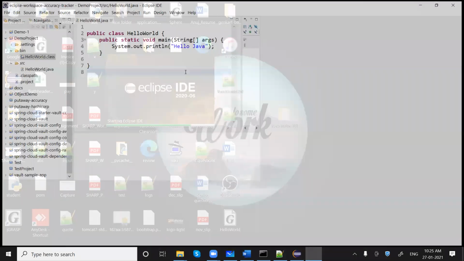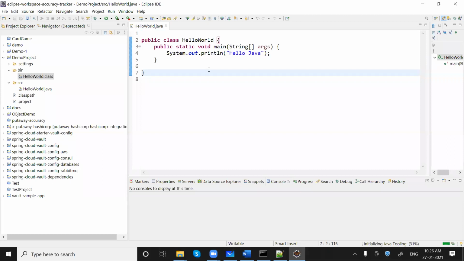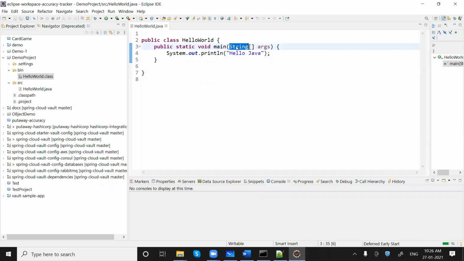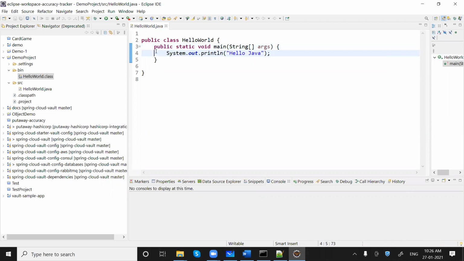Yeah, so this was the program we wrote in our first or second class. Here you can see we have an inbuilt class we are using in our program, that is called String. Another class we have is System. So when we run our program, what Java basically does is load all the classes which are required to run the program. Like String is required, System is required.